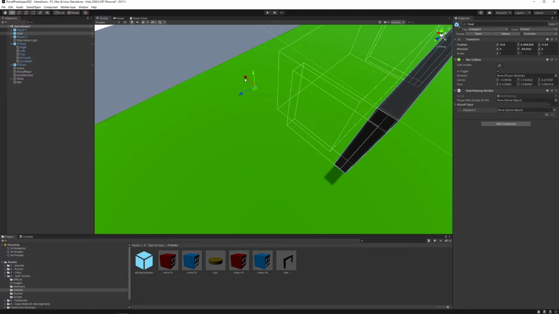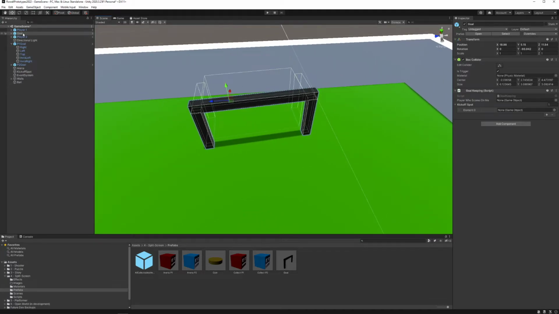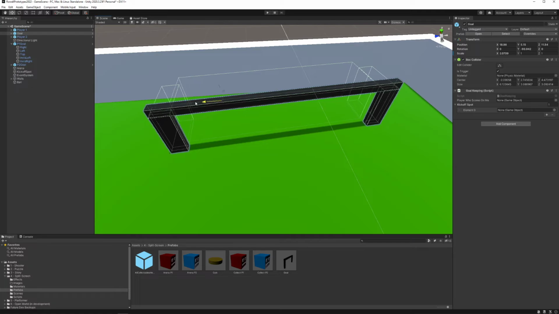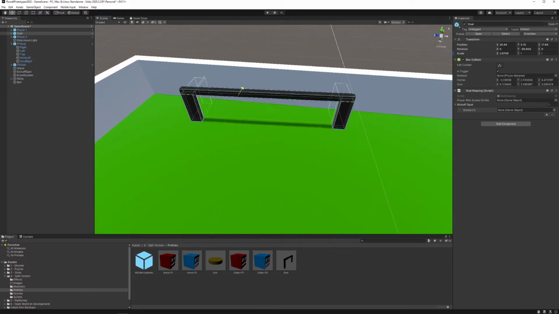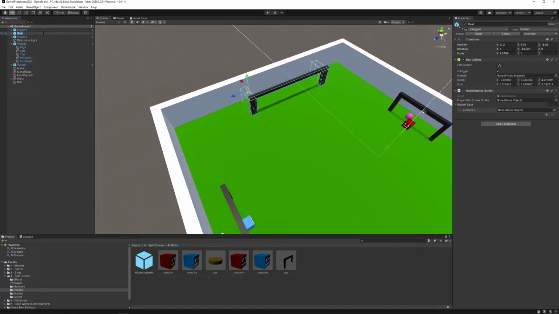And how do I make a larger goal? Well, making it larger is really simple because I just choose the basic goal and then go to my scaling tool and stretch it out. Now everything becomes larger and I can just move it along here. Maybe rotate it just a little bit more to be a little flush with the wall. And there we go. Everything, including the colliders, all scales. And now I have a bigger goal. I'm going to call this bigger goal.